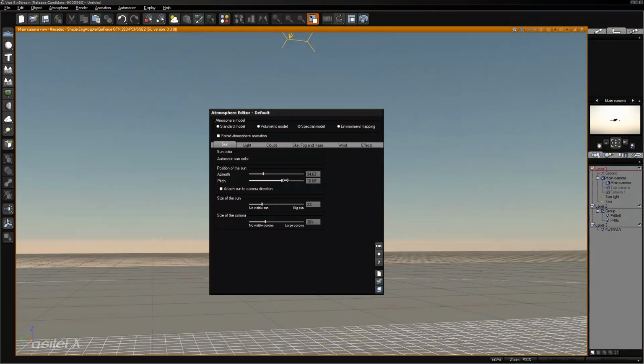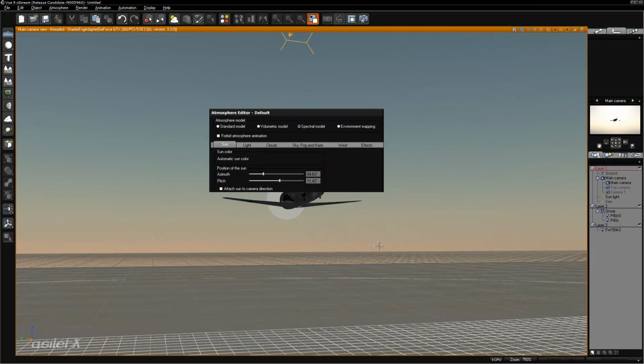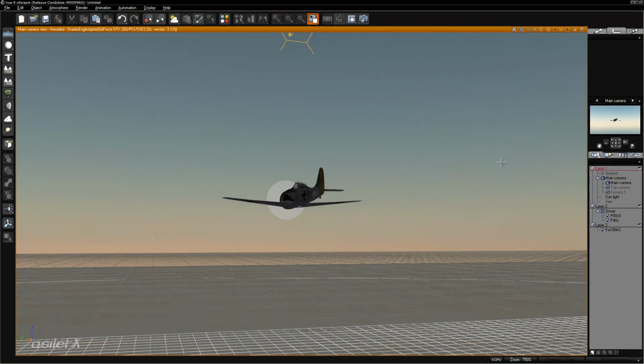We could do more of a sunset, lower the pitch. That looks a little better. And I'm going to go ahead and just save it at this point. And then we'll start with the motion of the different airplanes.